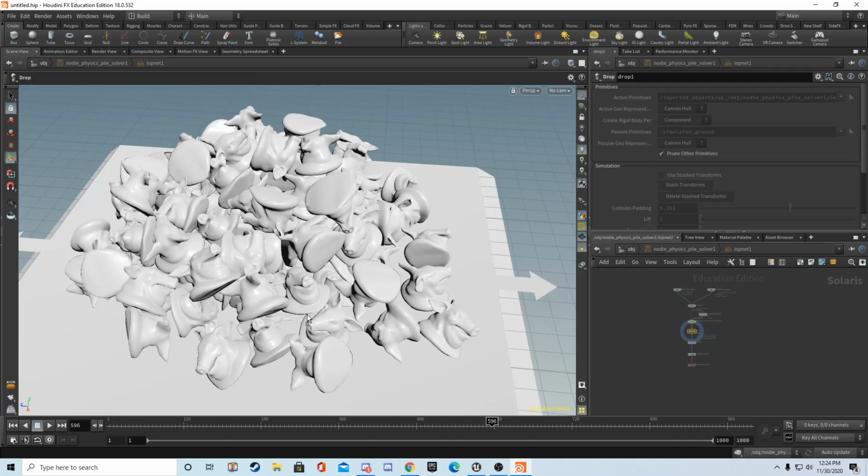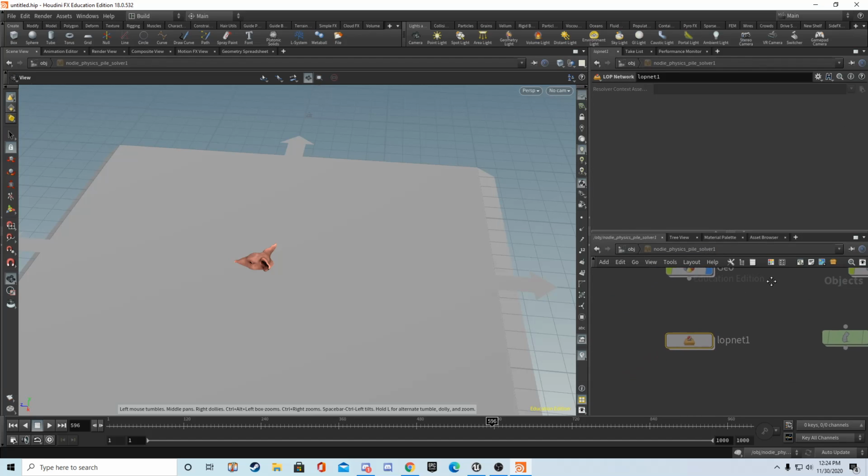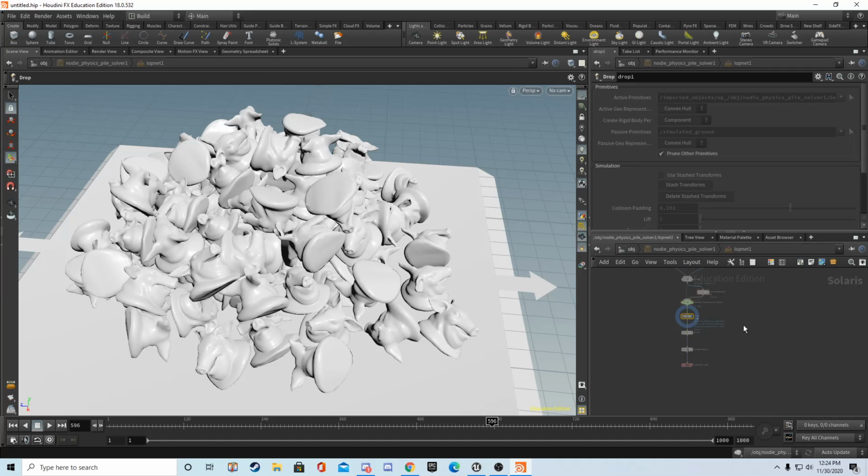Downsides. USD, Universal Scene Descriptor. You might have noticed here that this is not a GeoNode, but a LOPNet, which is basically Houdini's way of working with USDs. I don't know if you've ever heard of USDs before, but essentially it's a Pixar-made file format that standardizes a scene, like a scene hierarchy.